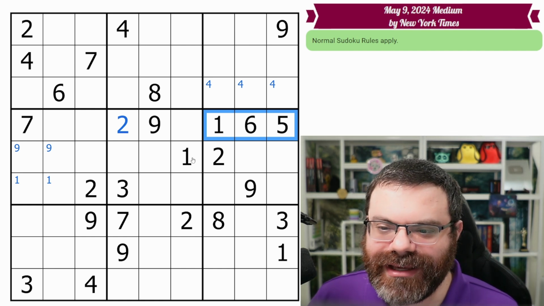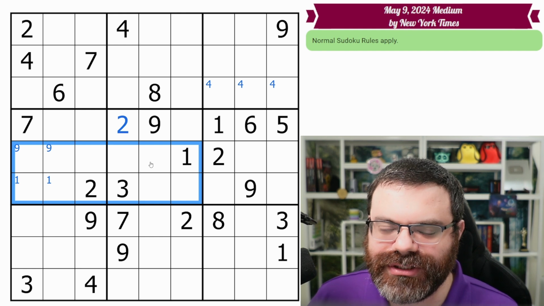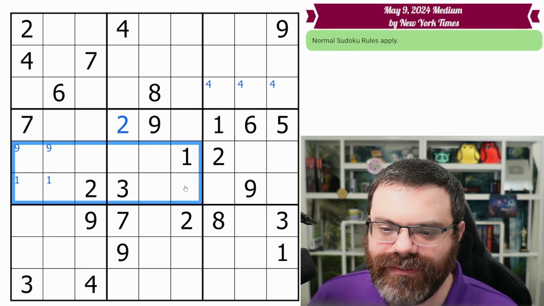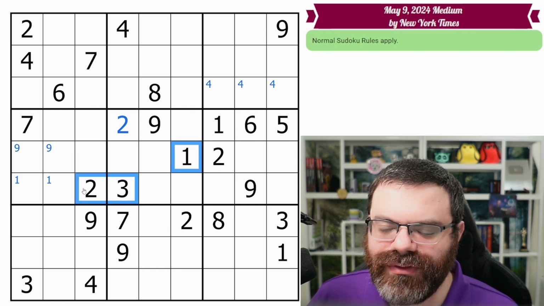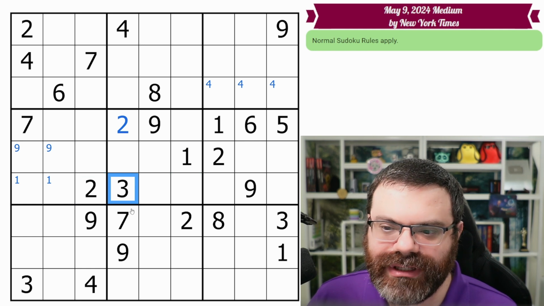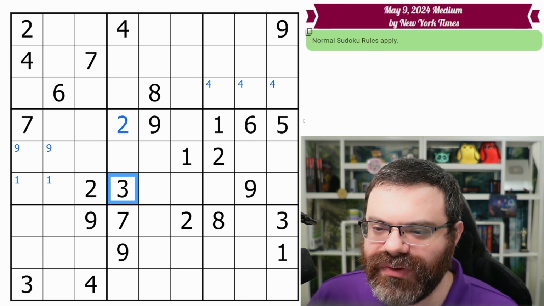I'll explain that in a second, but we're focused on the 2 rows and 2 boxes, that intersection, that aren't the filled row. So these right here. We're ignoring any empty cells, and so we just have the 1, 2, 3. We're also ignoring anything that's already placed in the box, so the 1 and the 2 don't count. But we did find this 3. So what I want you to do is look at how this 3 affects the box.